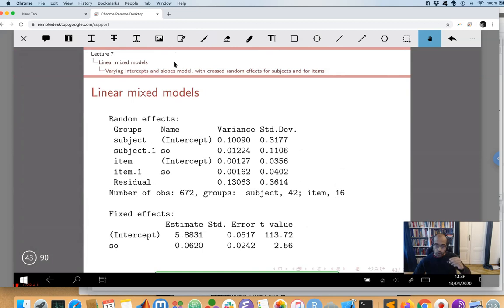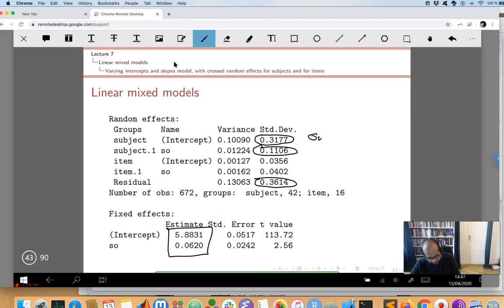Okay, what this will do, the output that you will get from the linear mixed model, the fixed effects, this stuff is not going to change much, right? But what will change is that the number of variance components in the model has increased, right? So earlier we had the residual standard error, we had the intercept adjustment standard deviation, the slope adjustment by subject standard deviation. So this was called sigma u0. This one was called sigma u1, right?